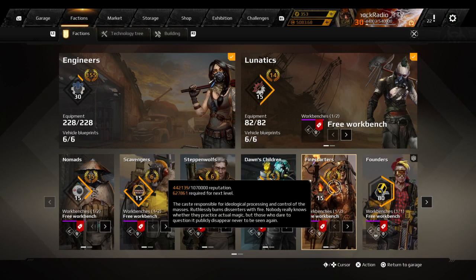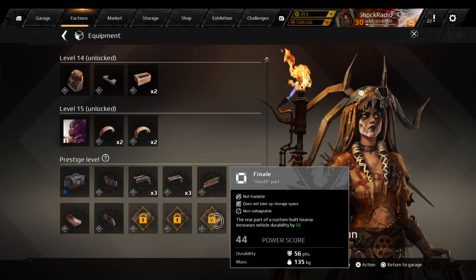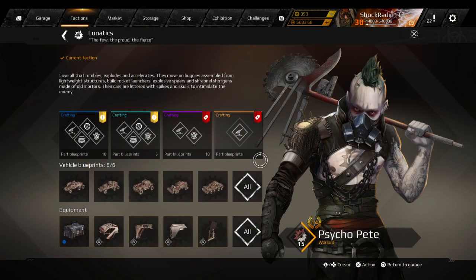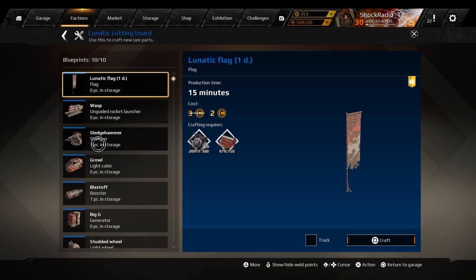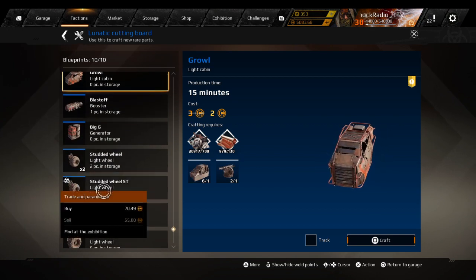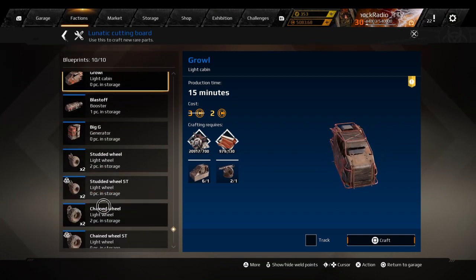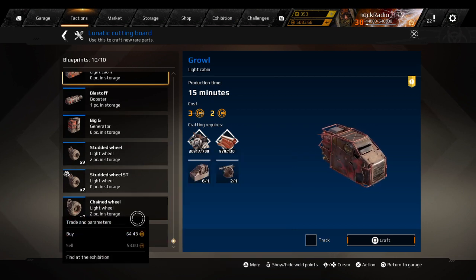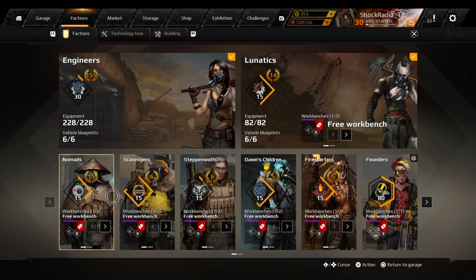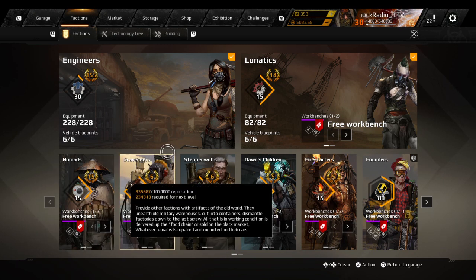So I guess why haven't I finished unlocking my Firestarter parts? You can see I prestiged lunatics 14 times. So what the heck? The thing is, I stay in these factions because they're so profitable. I can make studded wheels. Anytime I want some coin, I just make some wheels and get some coin. So that's my reasoning for leveling up mainly nomads and lunatics so much.